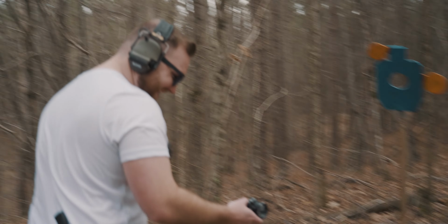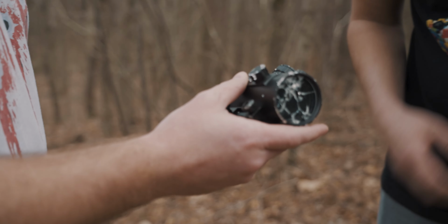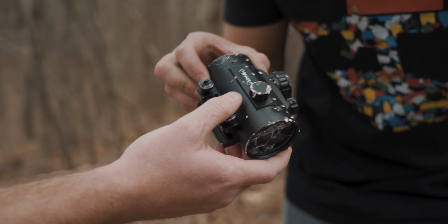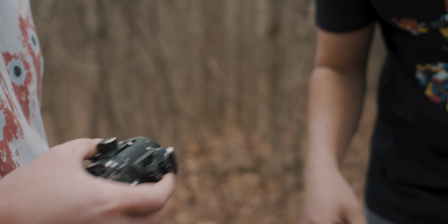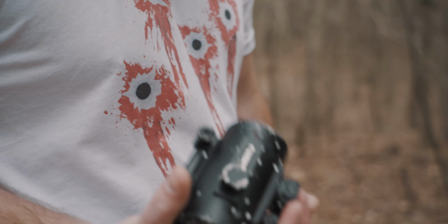Oh, look at the lens. We've got actual puncture. Look at all the shattered glass in there. Oh, geez. And it went through there. Yep. Let's see. Does it turn on? The knob still rotates. Can you see through it at all?